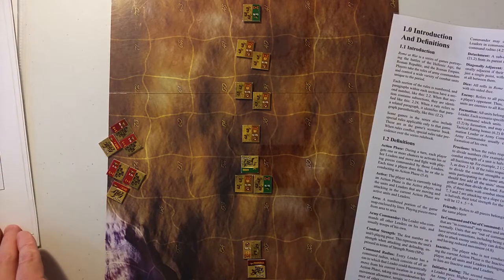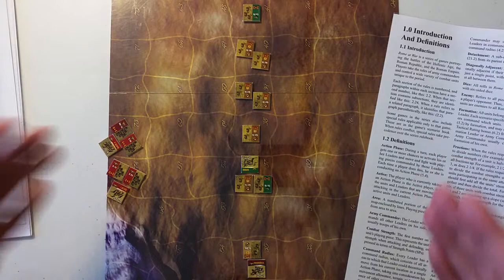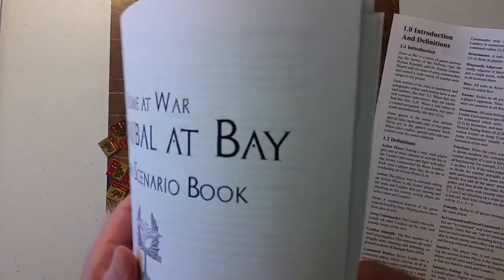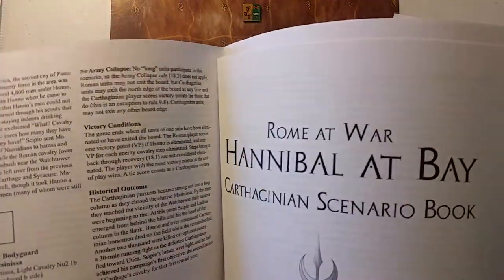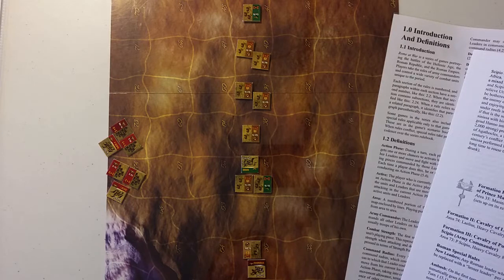So I've set up scenario 1, Watchtower of Agathocles. Set it up, and we have, it's all cavalry and leaders.